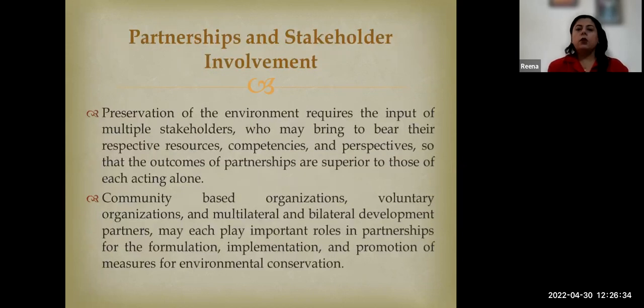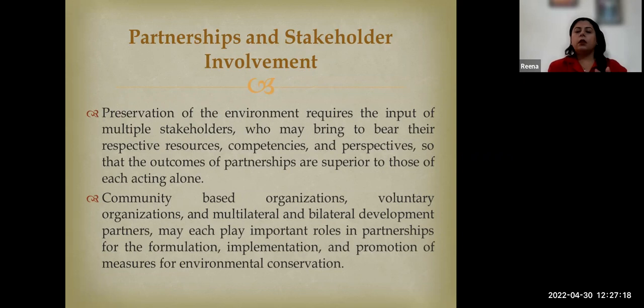Okay. So then there is partnership and stakeholder involvement, and many NGOs are working for the protection of environment, and community-based organizations are there. Even there are local level groups. For example, this is one of the concepts which has been introduced in Punjab, where the local level community is engaging itself in protection of environmental resources. Now, like you have seen, the Vriksh Bachao Andolan was taken up in many areas where deforestation was taking place at a mass level.